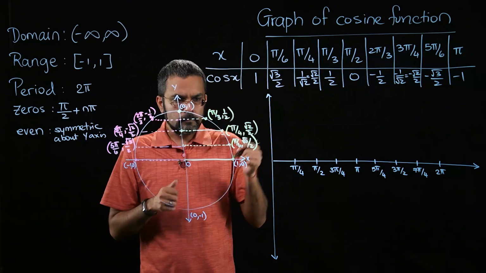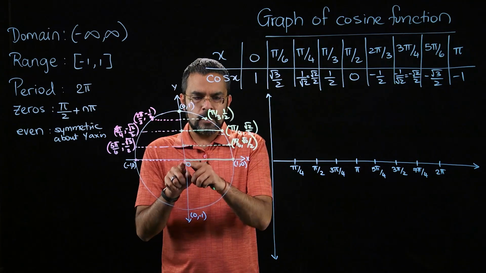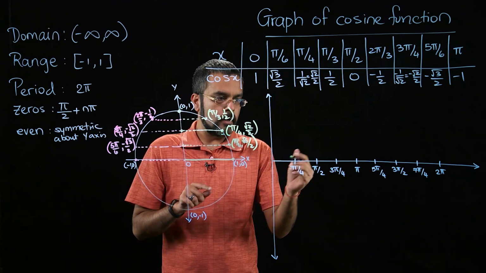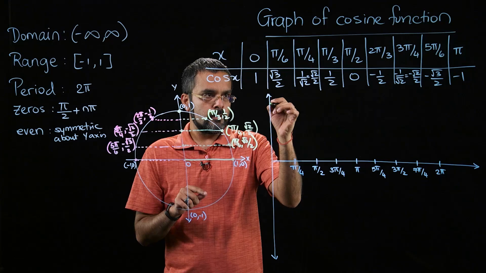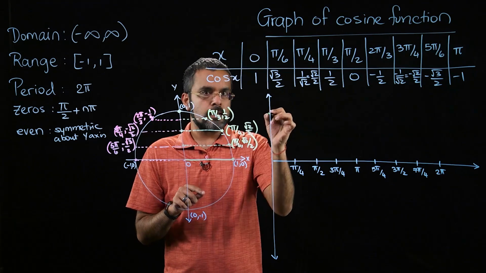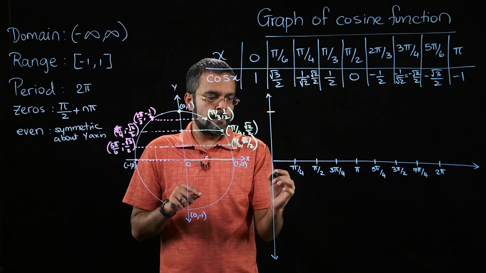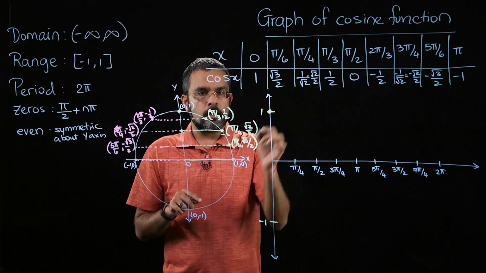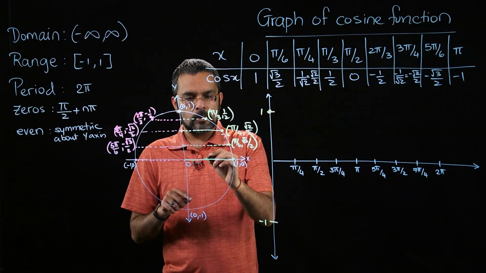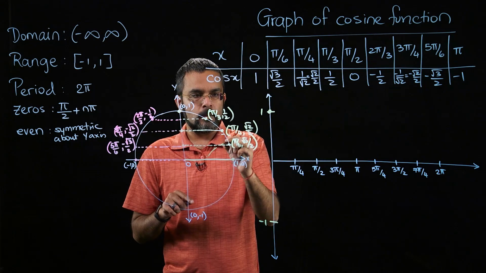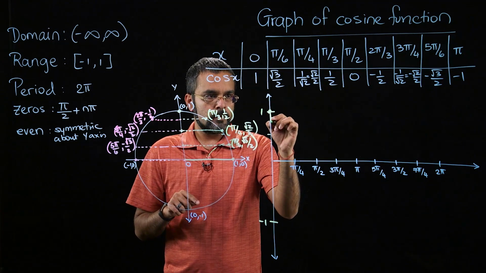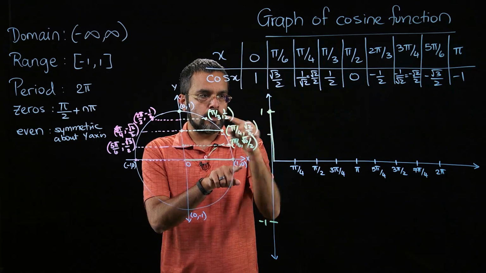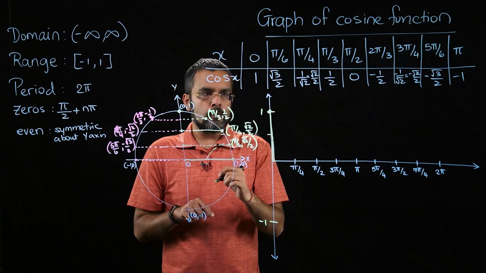So we know that cosine of 0 is 1, right? I'm looking at cosine of 0 is 1. So I'm going to start right up here, which is cosine of 0, and let's say this height here is 1, and say this is -1. Okay, so I'm going to start here. So that is going to be this segment over here. Right, so this is the value of my angle, and this is the value of my cosine. So there's my green line segment.